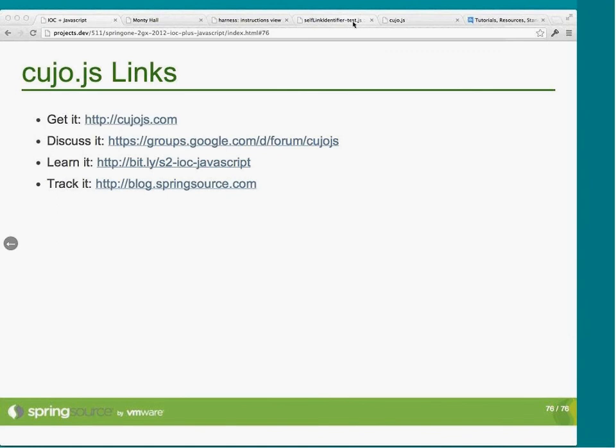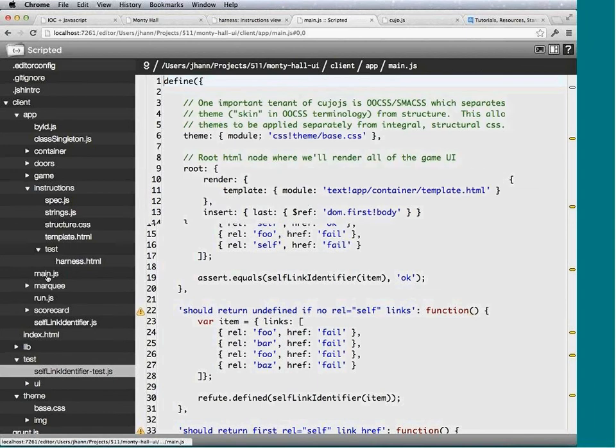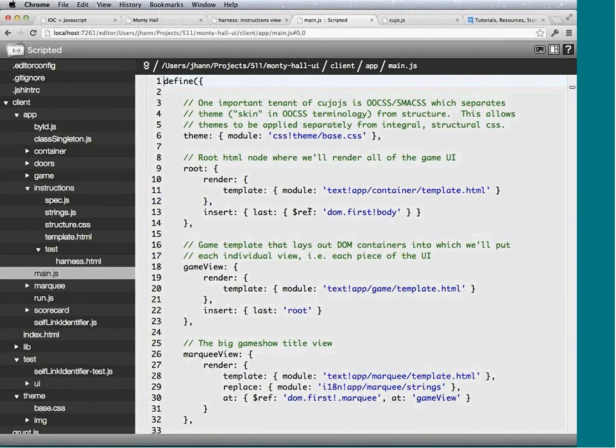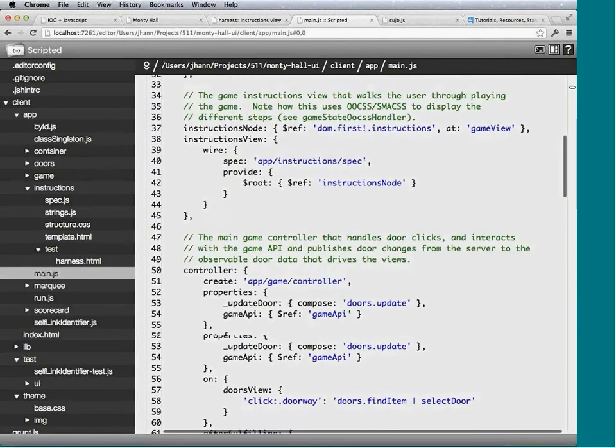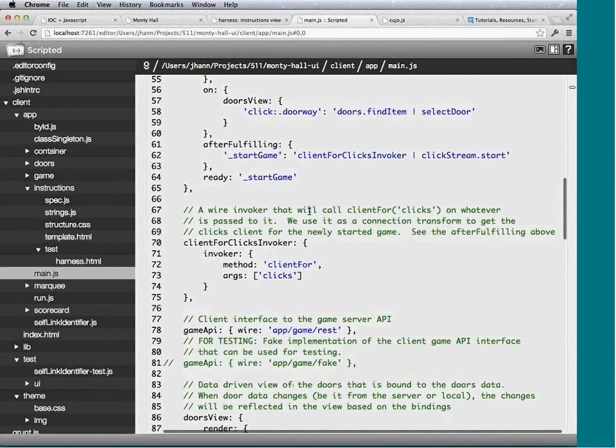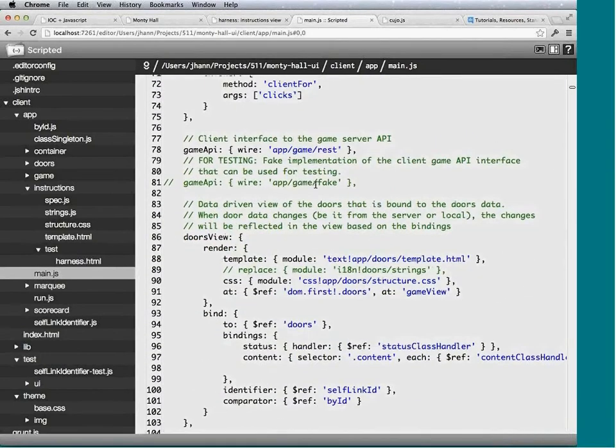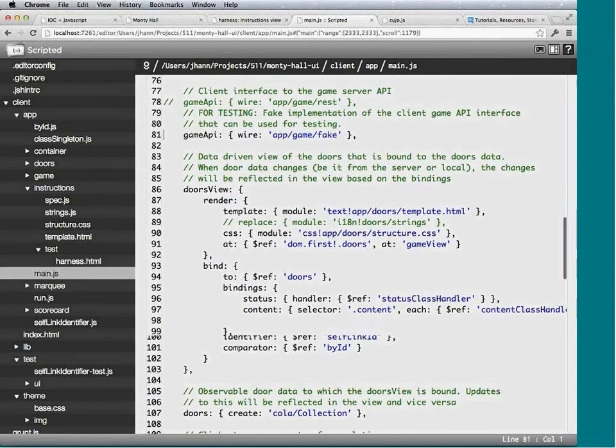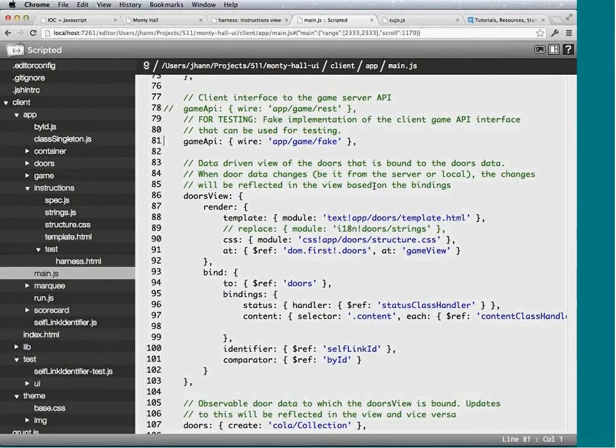this is kind of an interesting question because there are two. If you can bring up the main spec, we can actually show this for whoever asked the question, and for everyone else. This is kind of cool. If you see around line 77, this is the main wire spec for the Monty Hall client application, and we have a server that's managing the game state for all the users running on Cloud Foundry. And on line 78, we're actually creating a client-side API for that server.